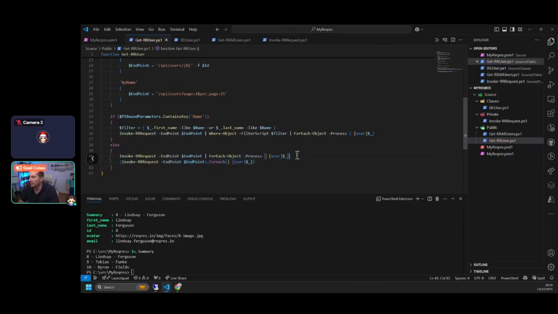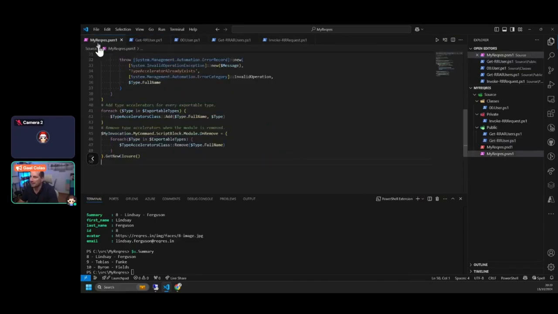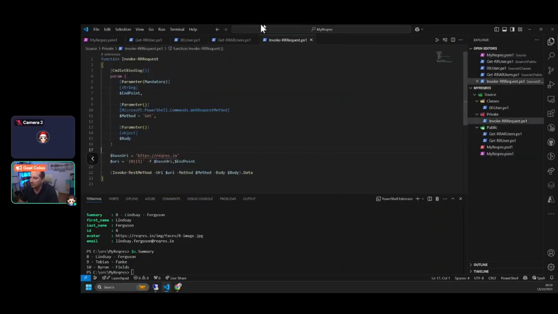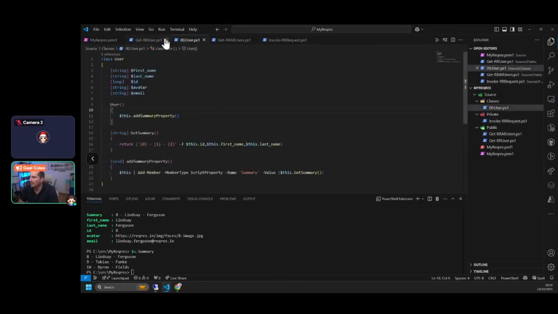Sometimes people struggle with this version. I think it depends on if you're using Windows PowerShell, PowerShell 5, and you have only one element on this side, sometimes it doesn't behave the same way in PowerShell 7 and PowerShell 5. And sometimes you need to force something to be an array before you can do an iteration over it. So there's no reason to go one way or another. I hope that answered that question that was in the chat.